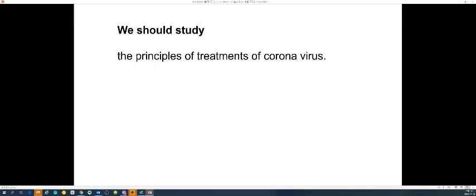Principle of treatments of a coronavirus, maybe after several years, it can be straightforward. But for now, we should use all the other history of treating other virus diseases. They can give us some clues. When we had different difficult diseases before, how did we manage them? And what was the successful approach? That would give us some hint on how to handle these issues, right? Here we need a history or her story.